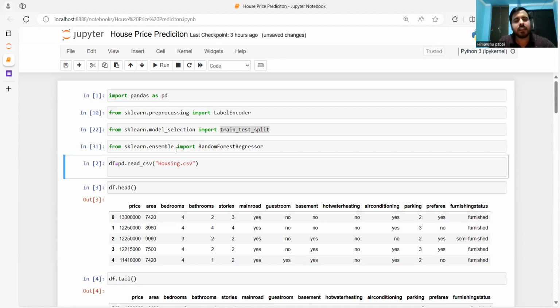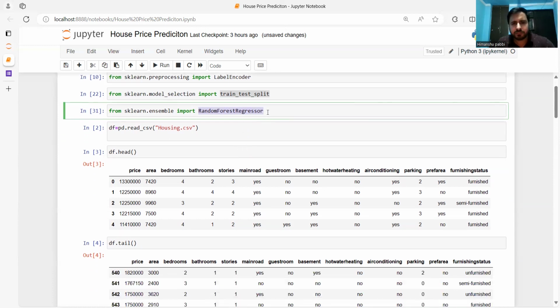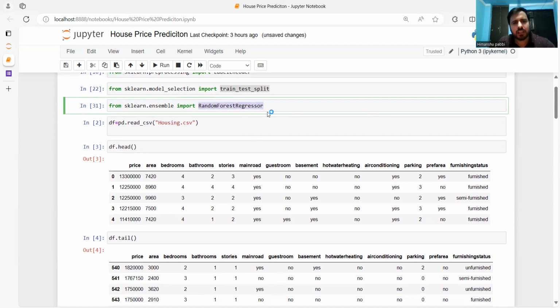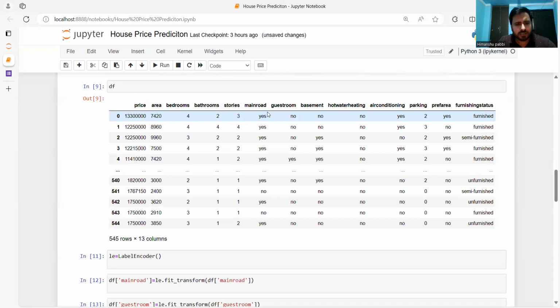Okay, just remember this. If you are dealing with classification problem, one or zero, or multiple classes are there, we will use random forest classifier. And if you are dealing with the contiguous values, because price is contiguous, okay, it can sometimes go up, go down. It is not fixed. There is no interval. We can say that. Okay, that's why random forest regressor.